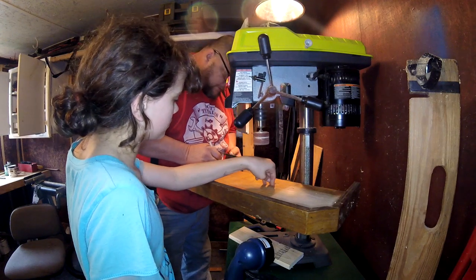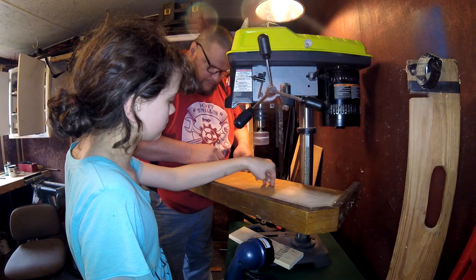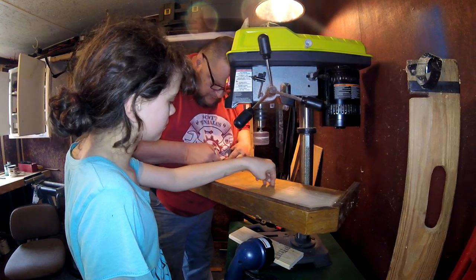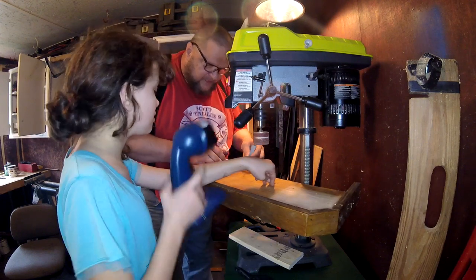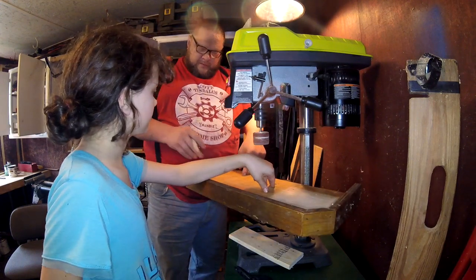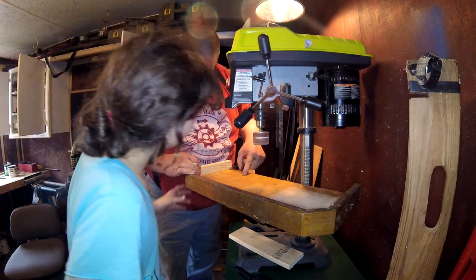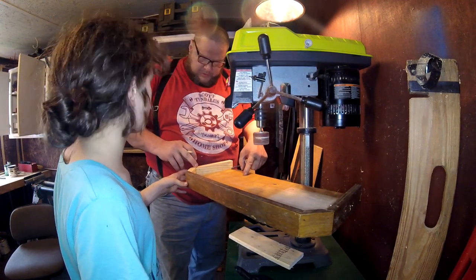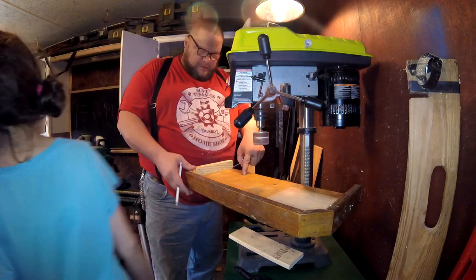Getting a little off there because it's a little long. So let's turn it around and do this. Alright. Can you just make that piece? Yeah, but we're going to cut it off. That didn't get closed up right there. Okay. Well, we're going to drill it and put a pin in it anyway.